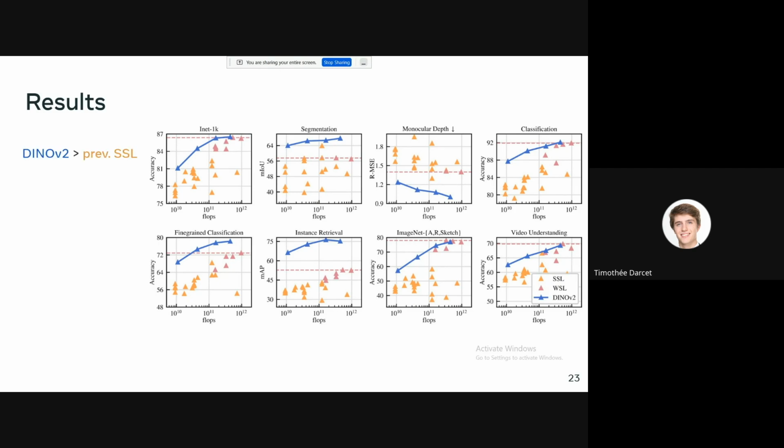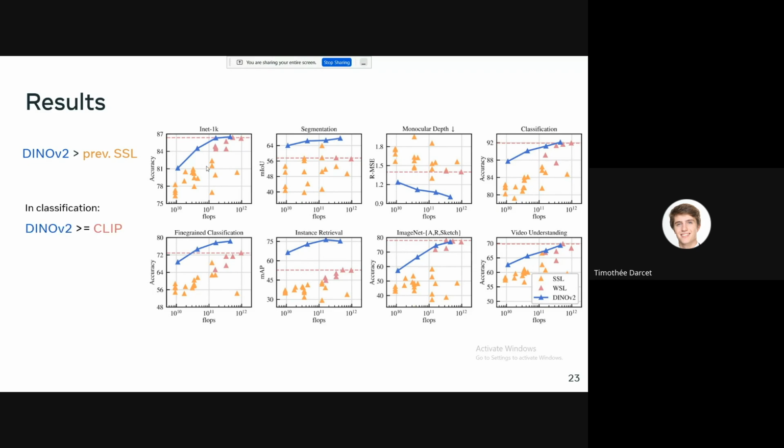First thing is, compared to previous self-supervised learning methods, which we depict in orange, DINOv2 is better. The x-axis is different model sizes, with FLOPs as a measure of how computationally intensive a model is. This is a bit small, 20 million parameters, and this is a bit giant, 1 billion. At every model size and on every task, DINOv2 is much better than the previous SSL models.